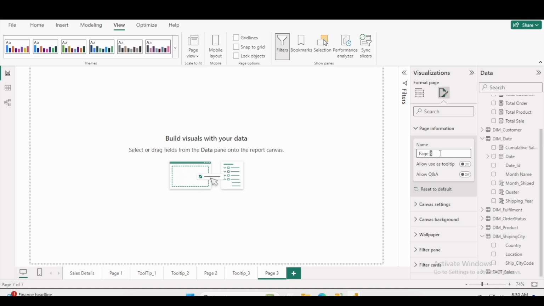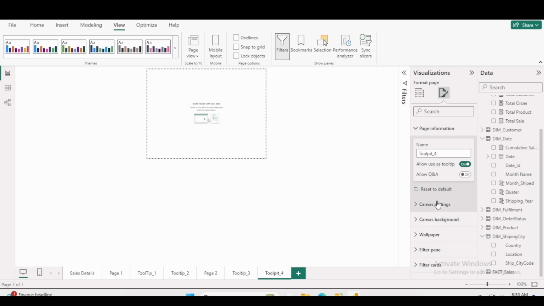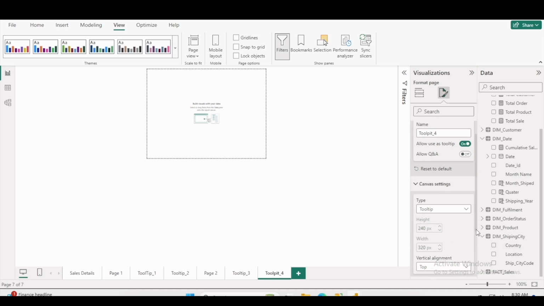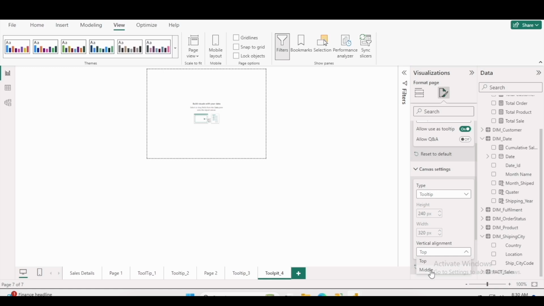we rename the page as tooltip 4, use as tooltip. Then inside the canvas, tooltip is there, and do this middle.